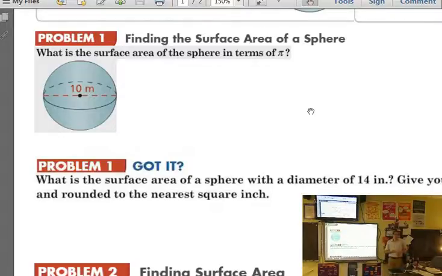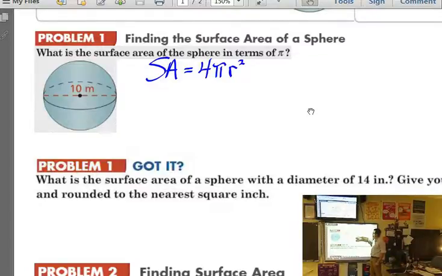So, surface area. Write the original formula, please. I'm hoping that you guys are starting to trust me that when I tell you something, it's not just because I want to make you do work. When you write these formulas, it starts to cement it into your memory. So when we write that surface area is 4 pi r squared, every time you write that, that's going to help you remember it in the future.